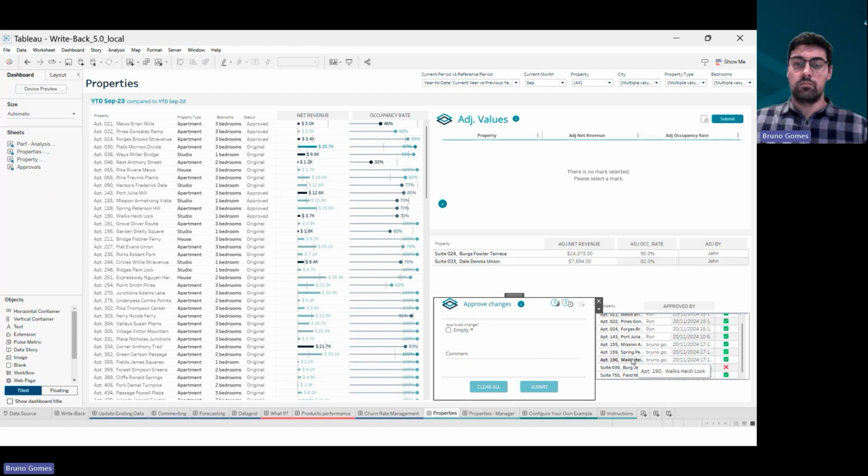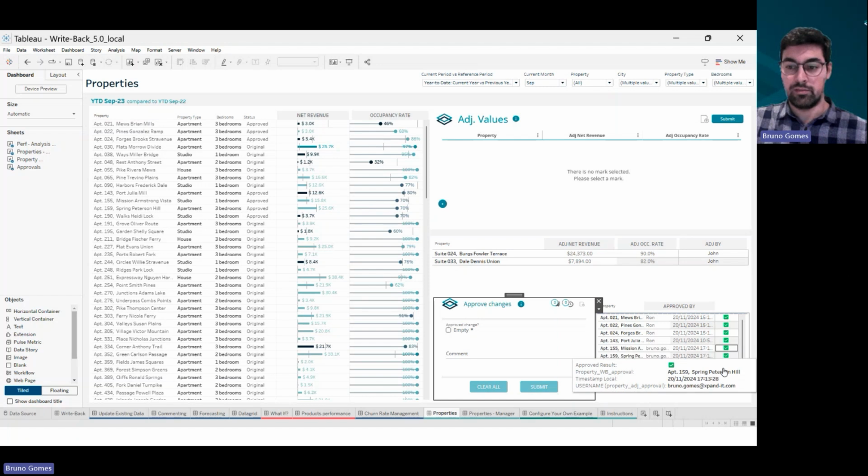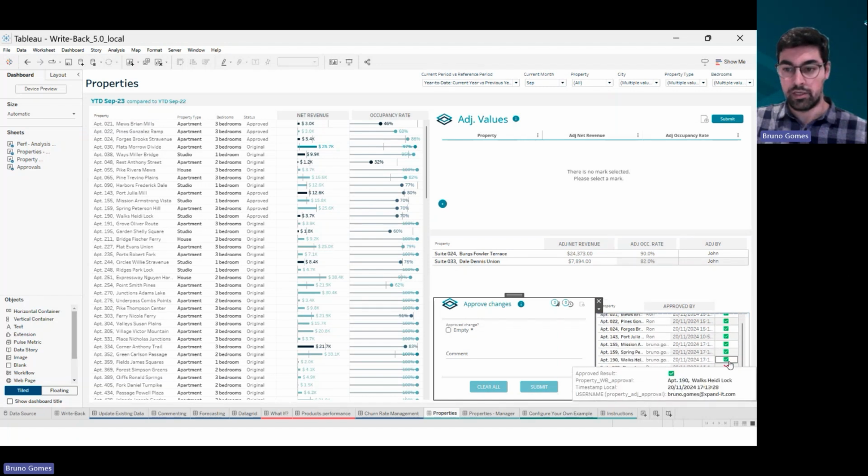Okay, so to go into a little bit more detail on what's happening behind the scenes and why I'm showing you this, this table over here typically wouldn't be really necessary in an approval use case. This is more so we can have some visibility of what's happening behind the scenes. I created this little indication with the check and the cross exactly to show that approach, that example with what the manager would do.